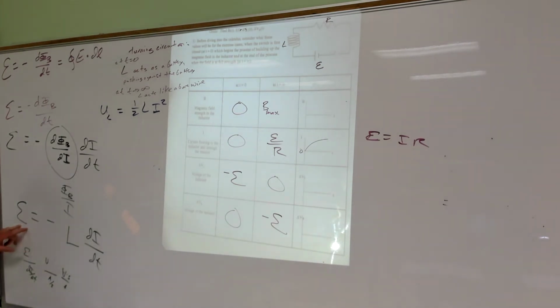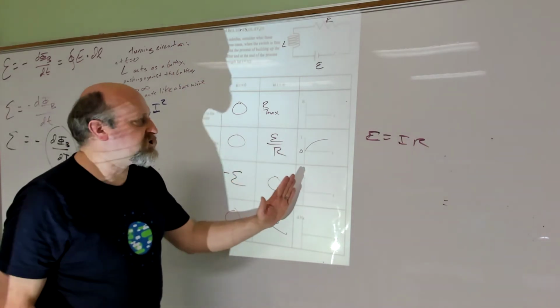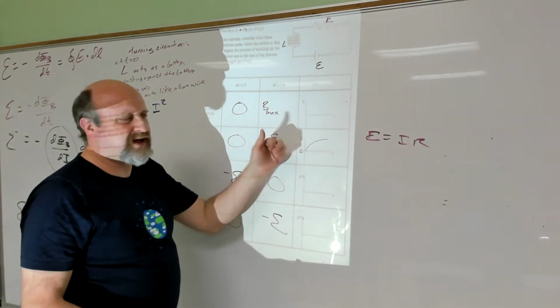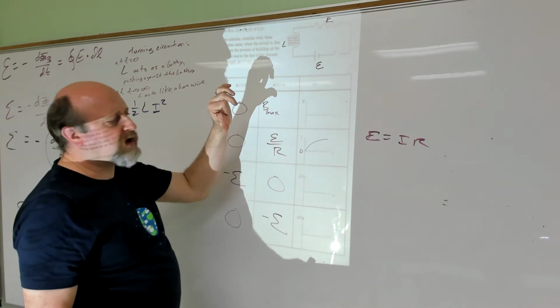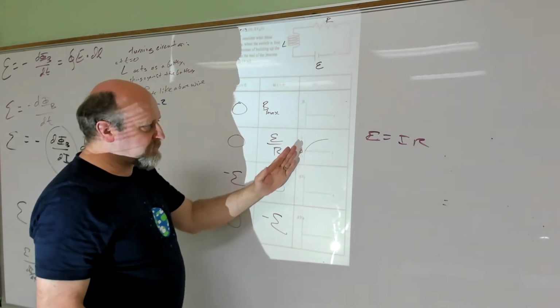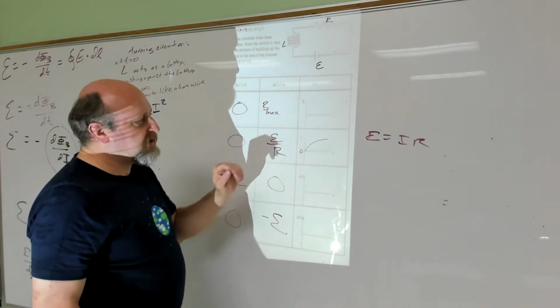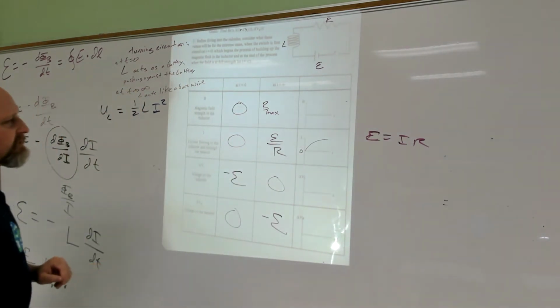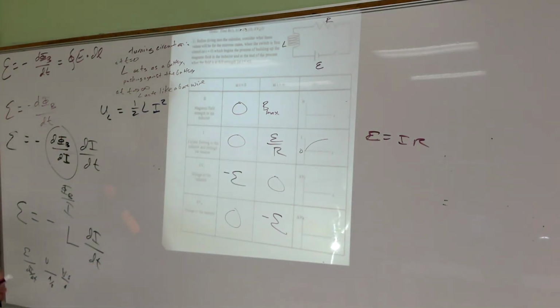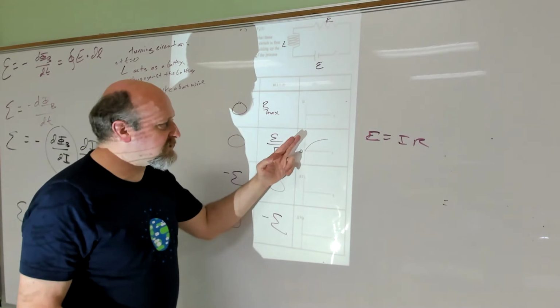Now, since the voltage I make is proportional to di dt, right? If I had a big, quick jump in current, that'd be an infinite slope, and I make an infinite resistance to fight against it, so the current couldn't flow. So it can't jump right up. But the point is then that di dt, I get some current flowing, and then some more, and then some more, and some more.